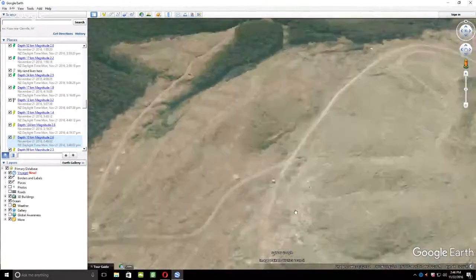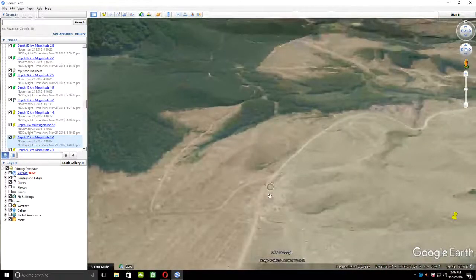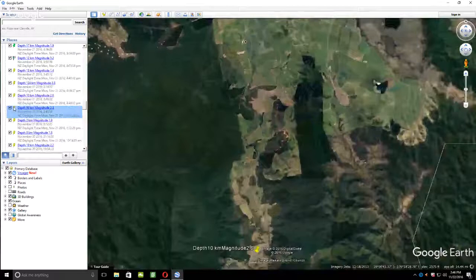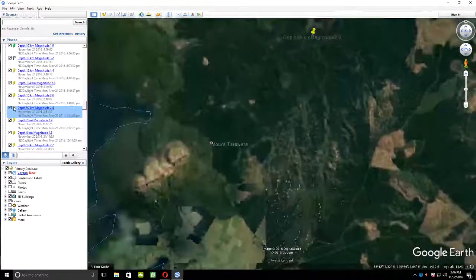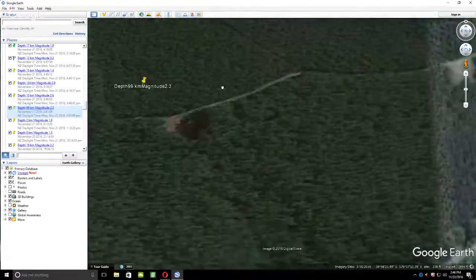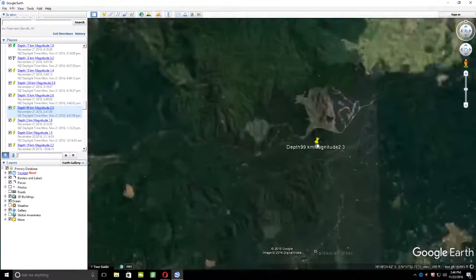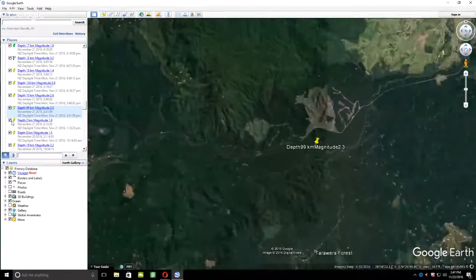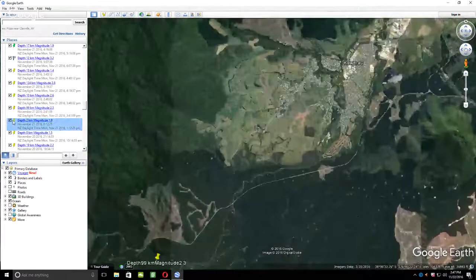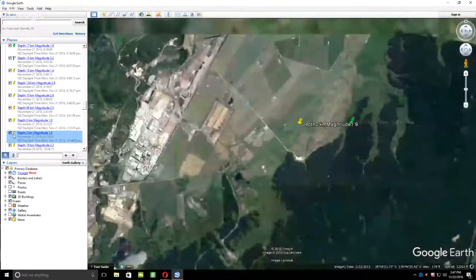This seems to be an area that has some mining and stuff going on. The next earthquake was a 2.1 or a 2.3, and it was 99 kilometers deep. Also in an area where some tree cutting has been going on. The next earthquake was a 1.9. It was 2 kilometers deep. The next earthquake was a 1.5, and it was 8 kilometers deep.